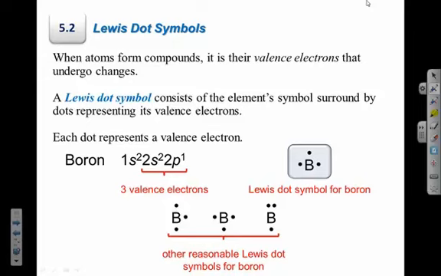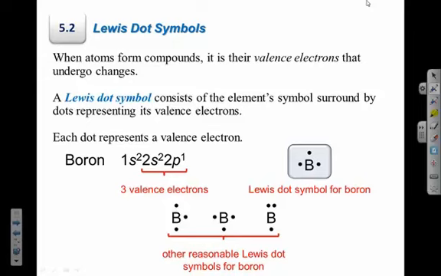So a visual way of helping us do that is to look at the number of valence electrons and put a dot around the atom representing each one of those electrons. So each individual dot represents an electron. So for boron, it's in group 3A, which means it has 3 valence electrons. It also has an electron configuration that you can write out and recognize that 3 of its electrons are in the second energy level. There's no electrons in the third energy level. So the second level is its valence level. So it's got 3 of those. So I need to put 3 dots around it.